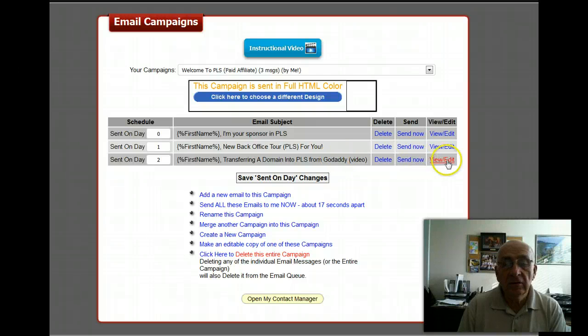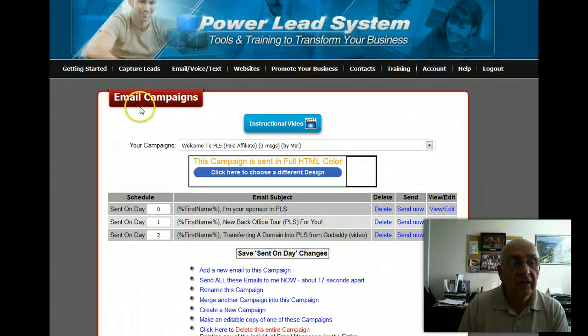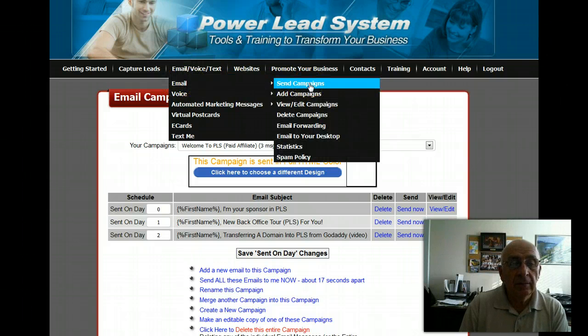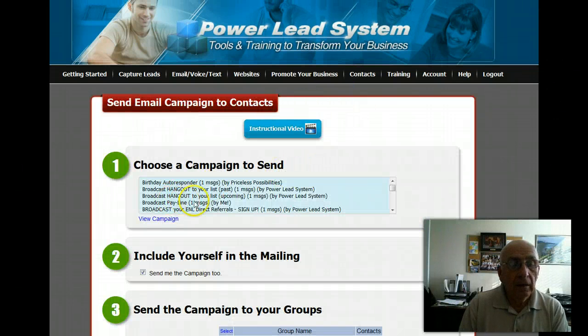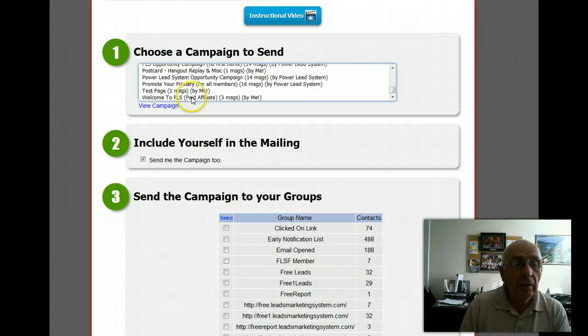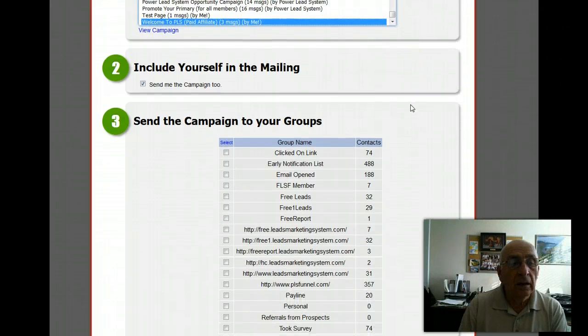So now I have an email here, and while I'm here, I'm just going to send this out to my team, and I'm going to show you how easy that is. Email. So I'm going to go back here to email, and it says send campaigns. Okay, and I want to send this campaign because this is the third message in a short series of messages that I'm sending out to my new members that have just come in. And so I've got that there.